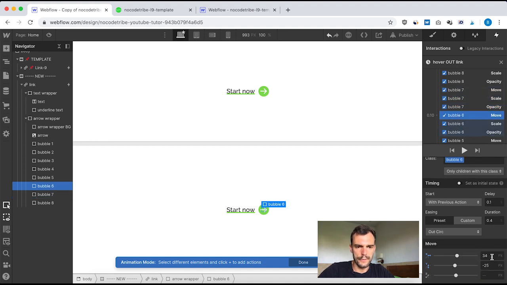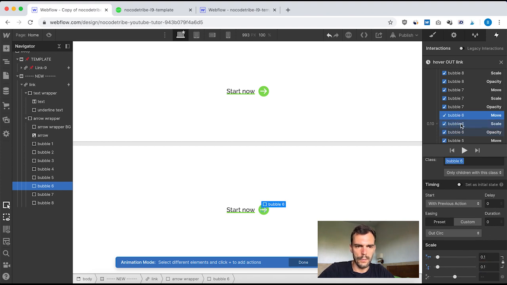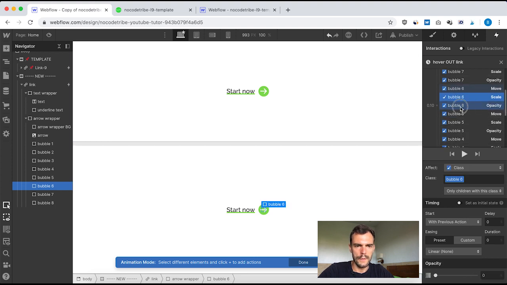Bubble 6 move: delay 0, duration 0, back to 0 and 0, initial position. Bubble 6 scale: initial scale is 1. Bubble 6 opacity: 0, 0, 100%.